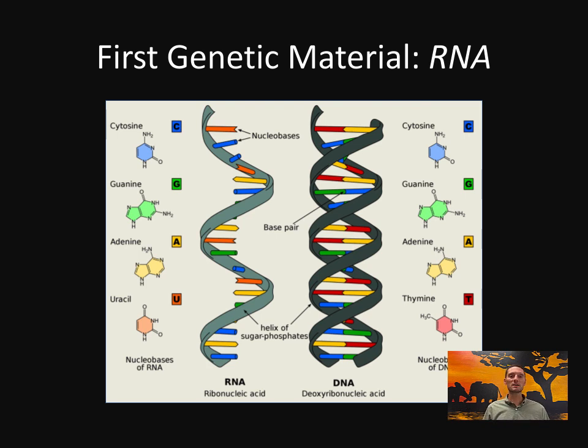And additionally, experiments have demonstrated that different variants of RNA could undergo natural selection. Some could be more favorable than others. And as we'll talk about later on, natural selection being the driving force for evolution, we could see some different types of RNA having a better chance of survival, a higher degree of fitness in the particular environment, and so they could actually be favored. And so RNA is that first genetic component of living cells and living organisms, and could have provided that means to be able to pass information from one generation to the next.